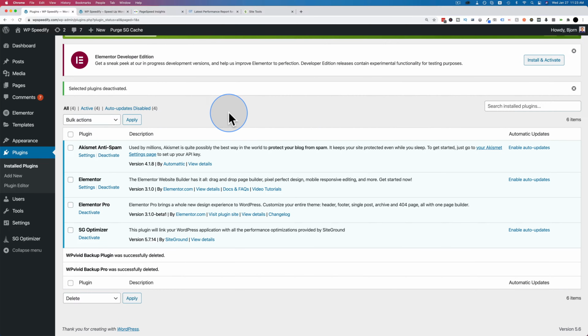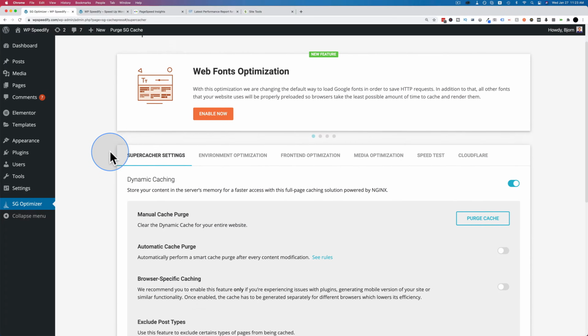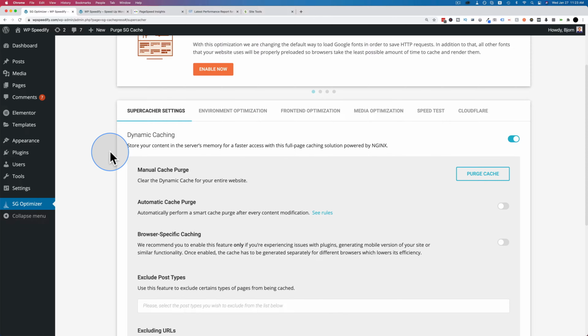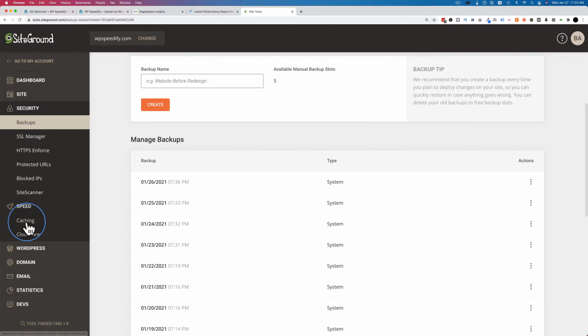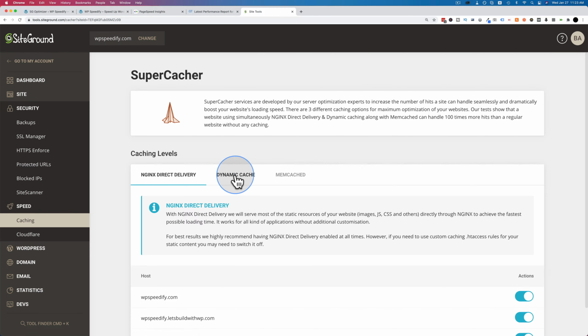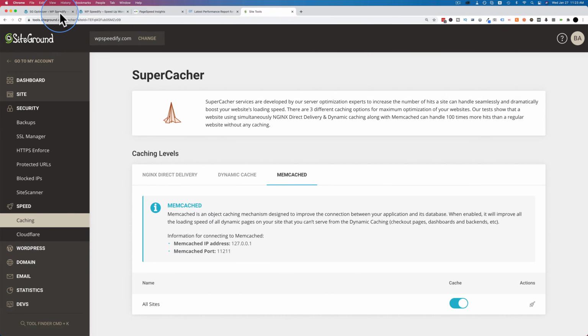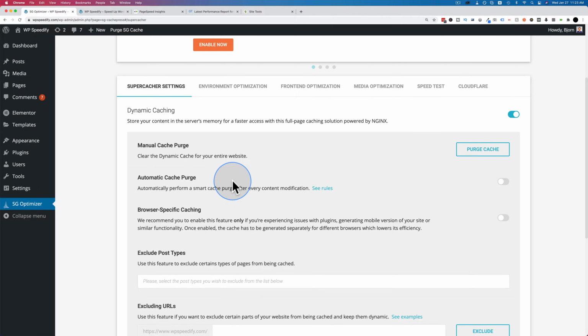Now we've taken advantage of some of the SiteGround tools to remove some plugins on our site, which should make our site ultimately faster. Before we test the speed again, let's go ahead and go to SG Optimizer, which is the SiteGround plugin, and we are going to turn on some stuff in here. We have dynamic caching turned on. You might have noticed when I went to the caching, I kind of glossed over dynamic cache. That's because that's set in the SG Optimizer plugin. The only one you really mess around with is Memcached inside of your hosting account.